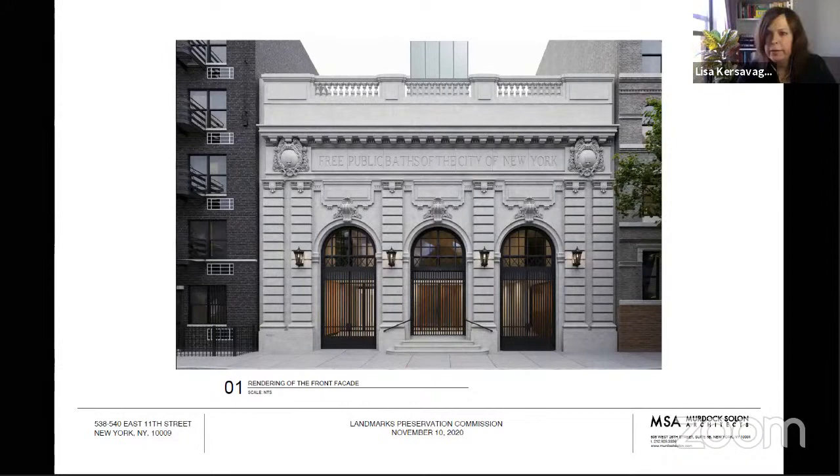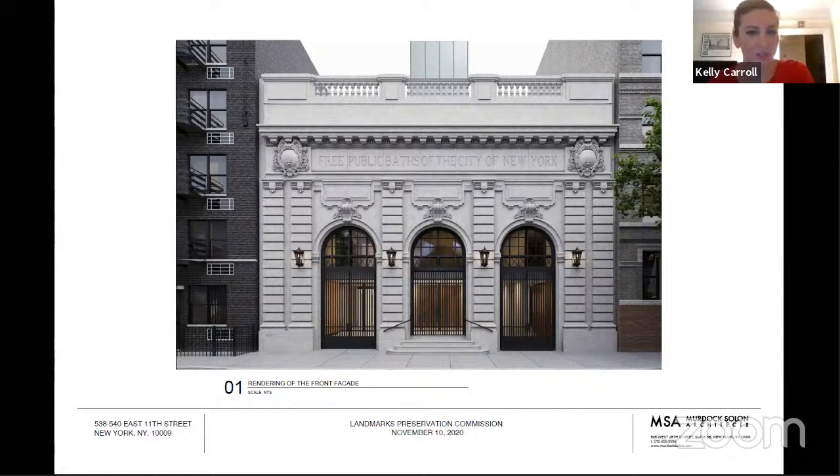Next, Kelly Carroll, Historic Districts Council: While HDC supports this application, we question the design choice of gas lantern light fixtures for this building. While gas remained popular in residential buildings of this era, we would like to see evidence or hear the rationale in choosing a gas flame to illuminate the facade of this former public building. The designation report is inconclusive on whether any light fixtures were original design features or even when they were placed on the facade. We are interested to hear the commissioner's discussion of their possible appropriateness.